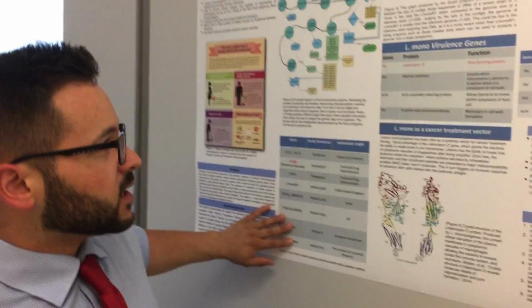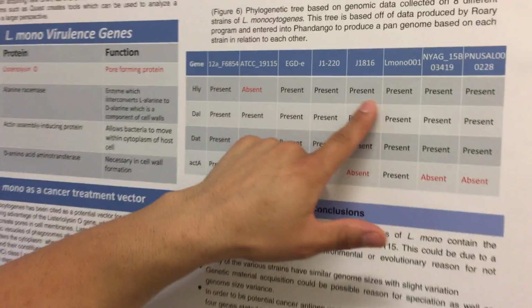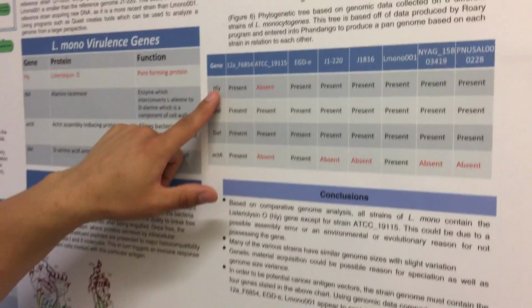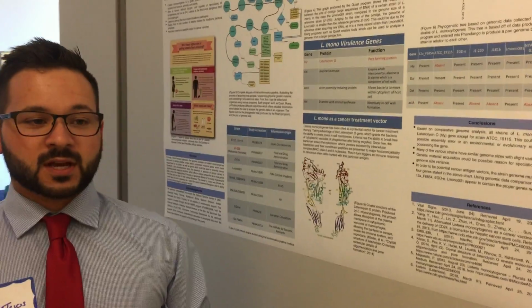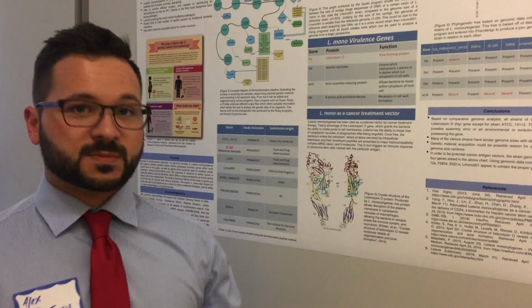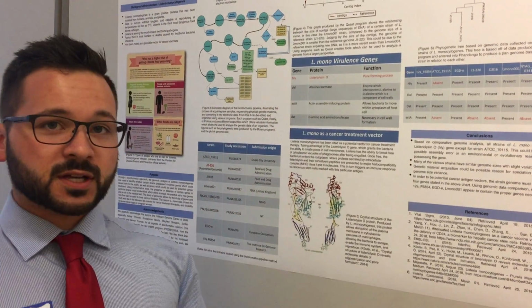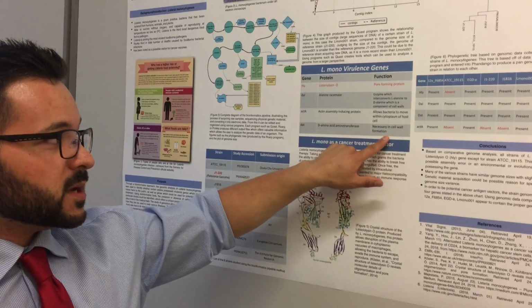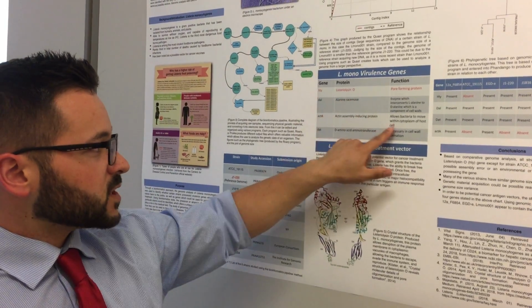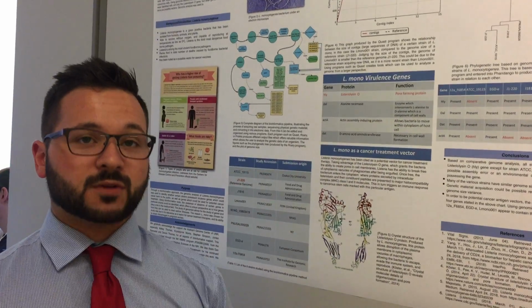Basically, out of all the strains that I analyzed using this pipeline, all of them were positive for the HLY, or the Listeria lysine O gene, except for this strain right here. There could be a lot of reasons why it doesn't have that gene, whether it be a new strain, or it could be a strain that was used for another experiment or for another purpose. These other genes are other virulence genes that code for things like cell wall formation for bacteria, or ActA, which allows the bacteria to move within the cytoplasm of its host cell.